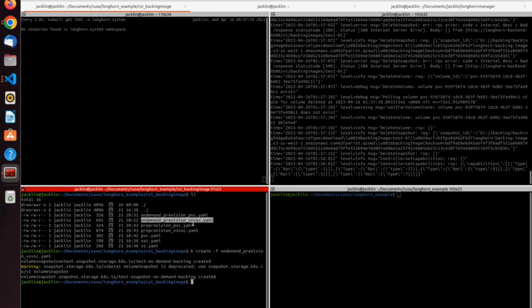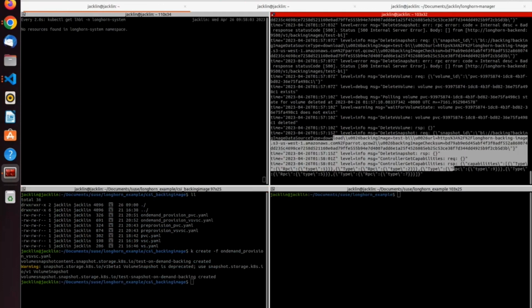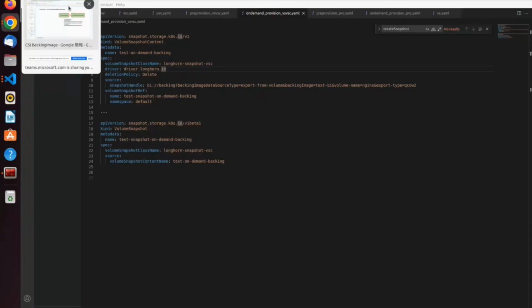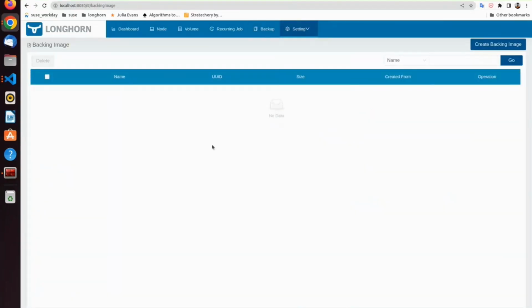And you can see when I create this one, it won't create back image at the time because it wouldn't trigger any function inside the CSI plugin. It is when we create the PVC, it will then trigger the create volume, and then we will create back image there. So when I create this volume snapshot, you can see there is no back image now.